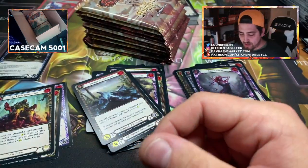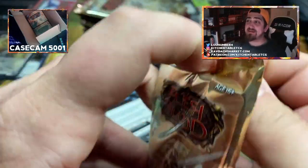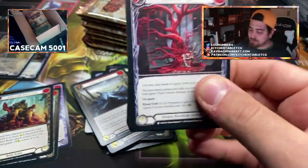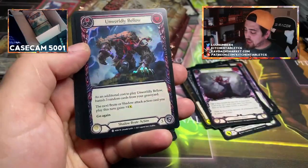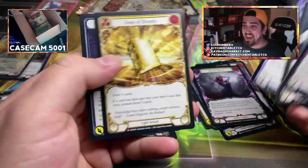Congratulations on your Herald full art rainbow foil. I think it might take the cold foil slot, so I don't think we're going to get a cold foil in this box. That's my prediction, and on top of that, I could be wrong. Oh, Tome of Divinity, this is a spicy box.